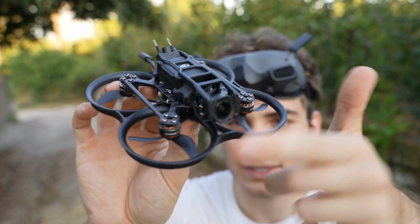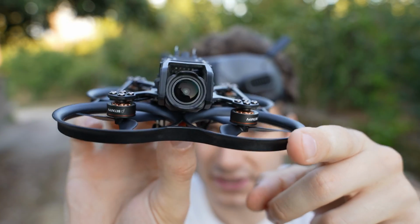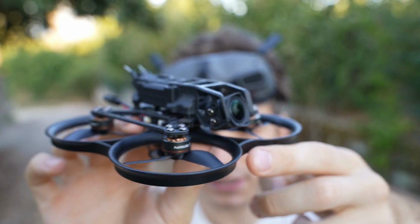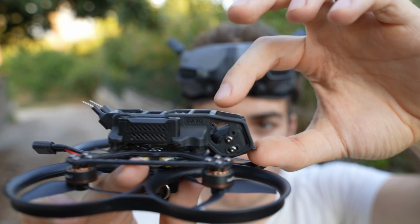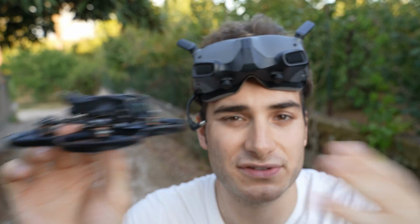The only thing I don't like is when you are at lower camera angles, you see the ducks in view. Now I put it at this 20-25 degrees camera angle. You don't see the ducks anymore, but if you want to fly slow indoors, you're gonna be pointing a little bit up, which is not ideal. I wish they put this camera a little bit forward so you wouldn't see the ducks, because it's a cinewhoop.